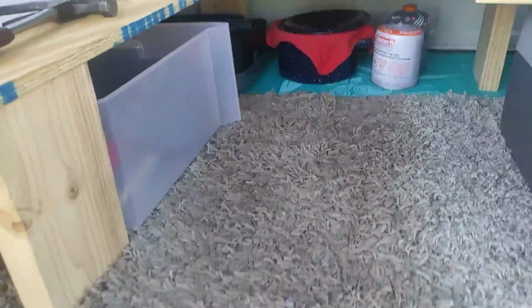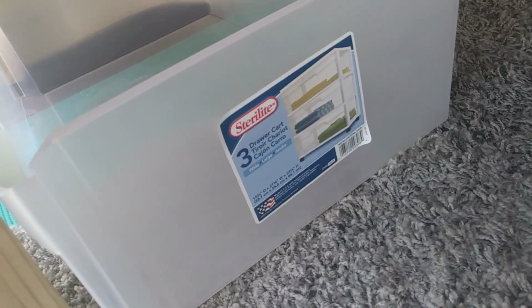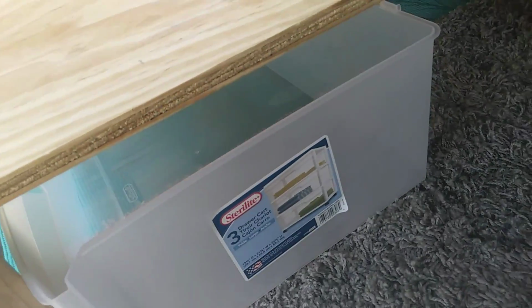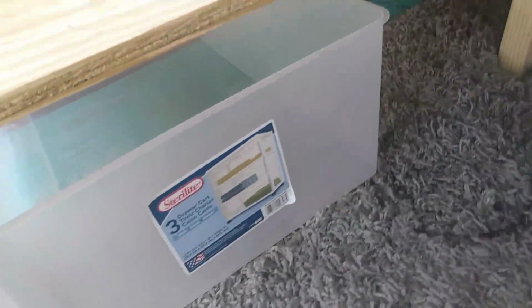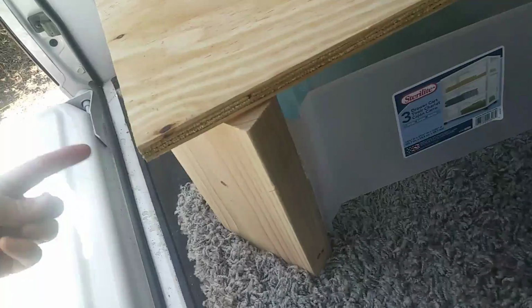And then, of course, there's a file drawer there, which will hold a lot of stuff. And then this right here is a file drawer, too, and it will hold a lot of stuff. And that's going to be my kitchen, okay? Or it's going to hold all my utensils, which is a knife, fork, spoon, and a can opener, and that's about it. And maybe a few items to eat. But anyway, we're going to go with two of those shelves, and the good thing about it, they slide real easy on this carpet, even when they've got stuff in them, because I've got stuff in that other one. And the good thing about this one is you can access it from the back.